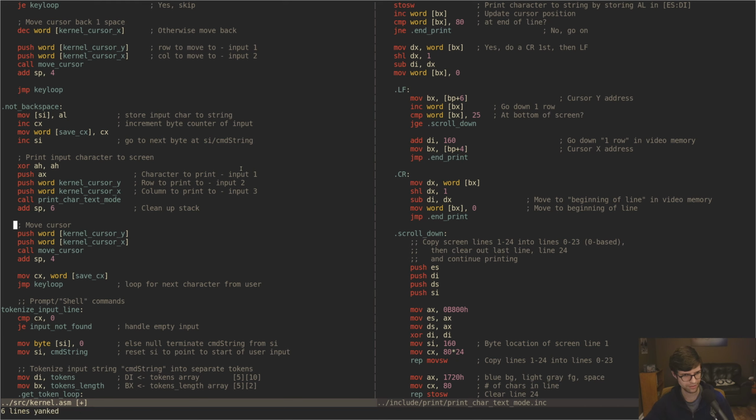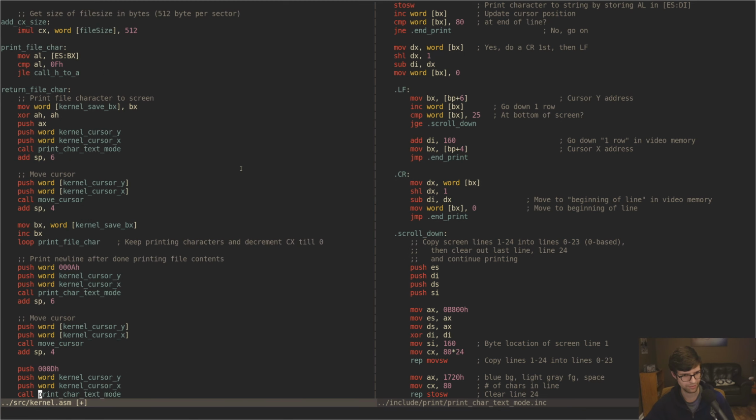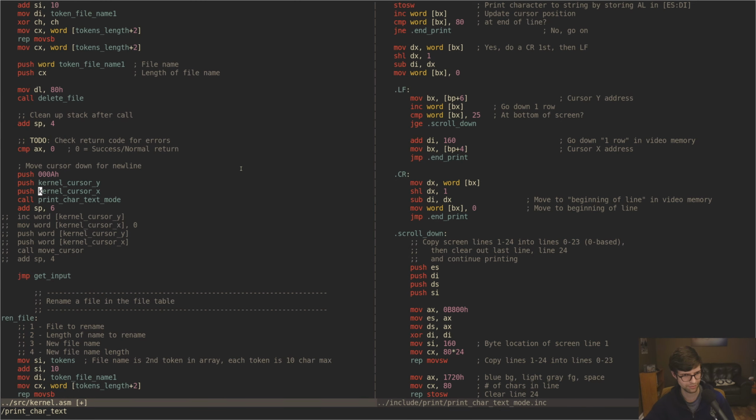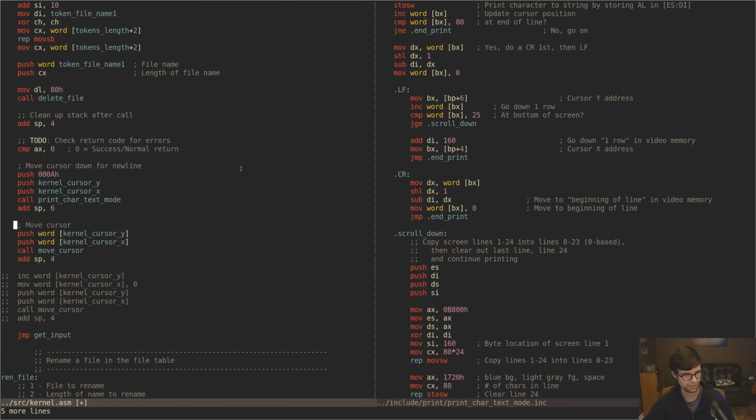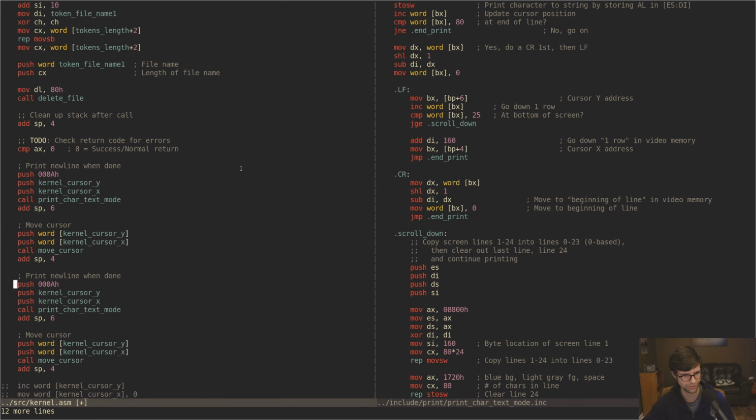So I'll just copy that stuff. Yeah, every time I do it, I move the cursor. Okay, that's fine. We'll put it a couple below here, okay, then we'll move it. Maybe I could add move cursor to the print character and string text mode functions. That would cut down on a lot of duplicate code for cursor every time I call them. I might think of doing that. I don't know if I'll do that right now. That is a good idea. I probably should do that.